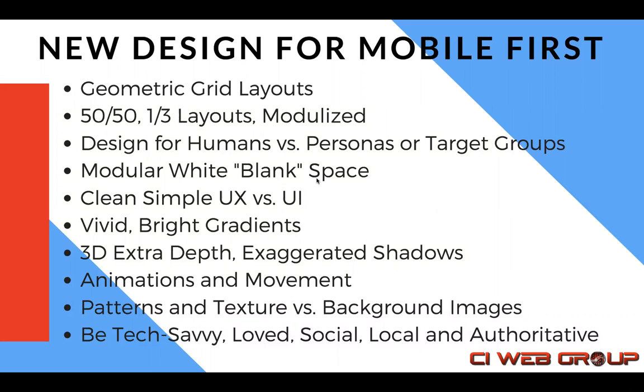So there's a lot of things that you may be familiar with or you may like about certain websites or designs that are going to have to go by the wayside because of the new requirement. As I mentioned earlier, design for humans, not for personas and target groups. Modular, white, or blank space is also important. So if you tend to be someone that likes to fill every blank space with something, or you have a really busy website with a tremendous amount of information everywhere, that's going to be difficult or not compliant with the new requirements.